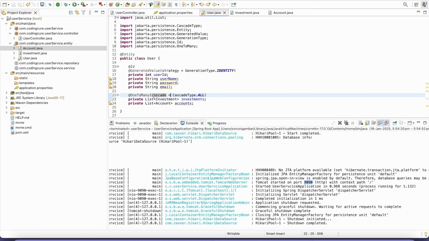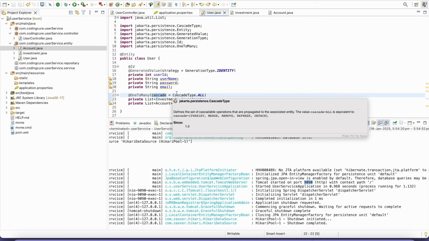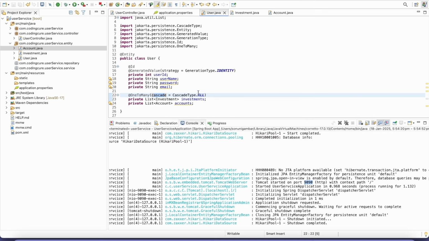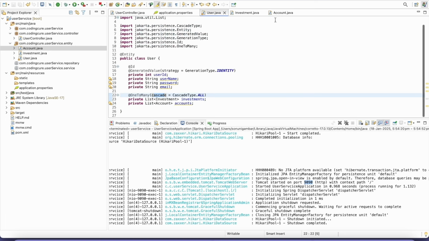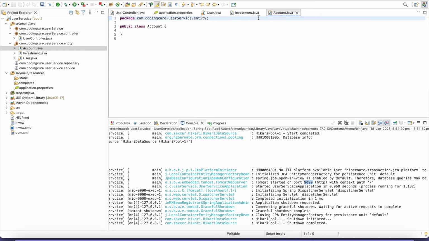Just think that cascade in JPA means when we perform an operation like save, update or delete on the parent entity, all those operations are automatically applied to the child entity too. Suppose user is the parent entity and account is the child entity.